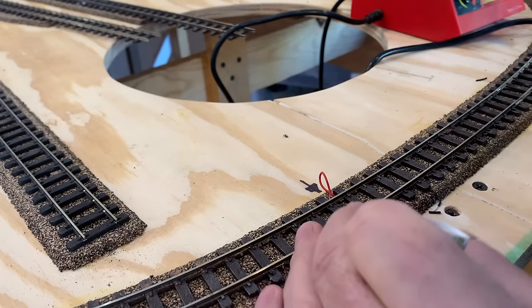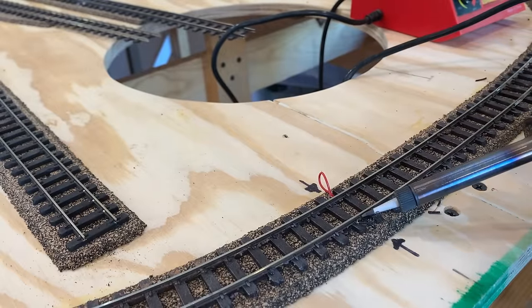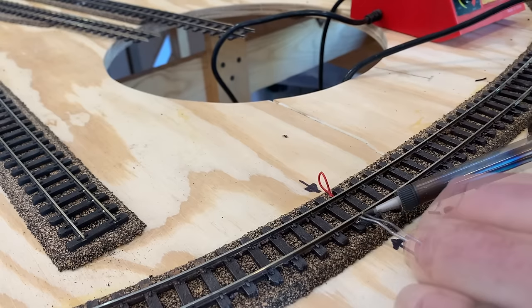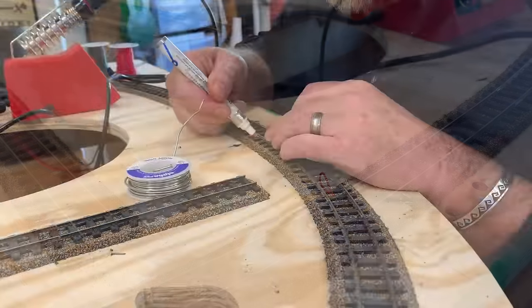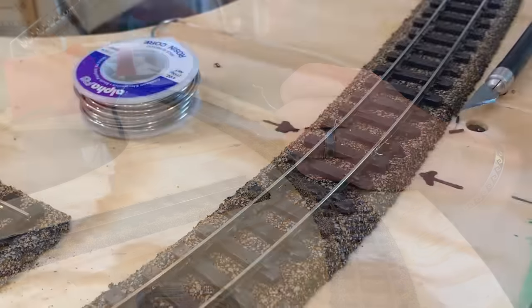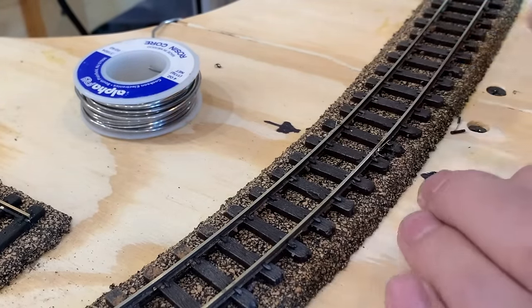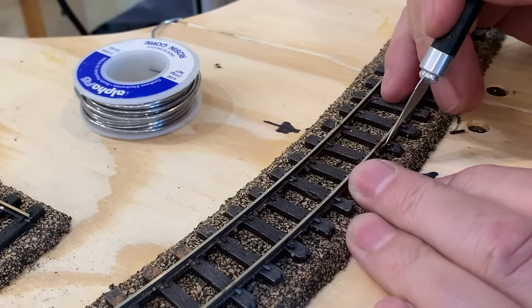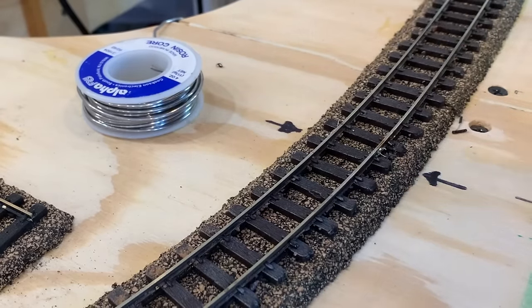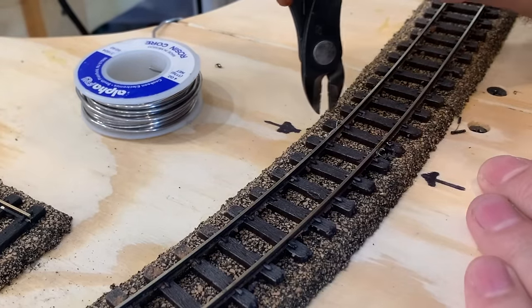A little dab of no clean flux on there. The other side too while I'm at it. Heating the rail and the wire, you should just be able to hit that with the solder. And as soon as that solder hardens, you can pull this right down through there. And I'll trim off this extra bit of wire right here. Once the track is painted and the roadbed is detailed, you won't be able to see that at all if you don't know where it is.